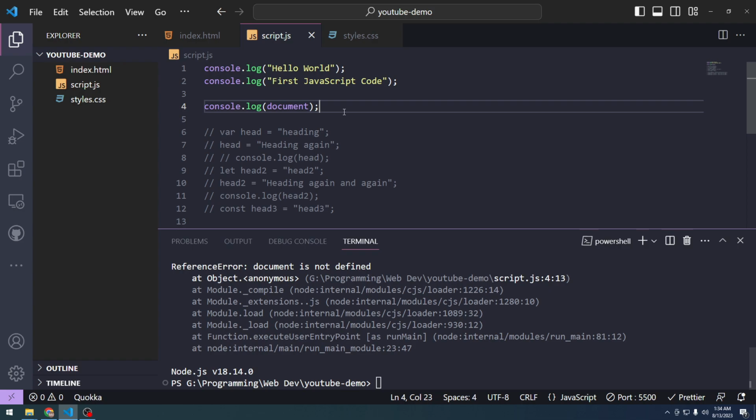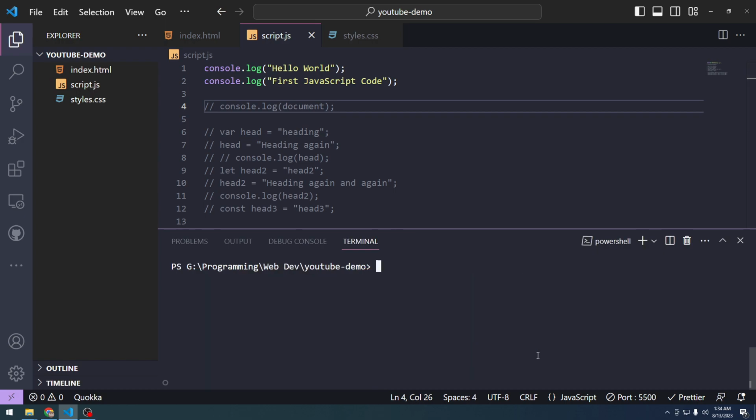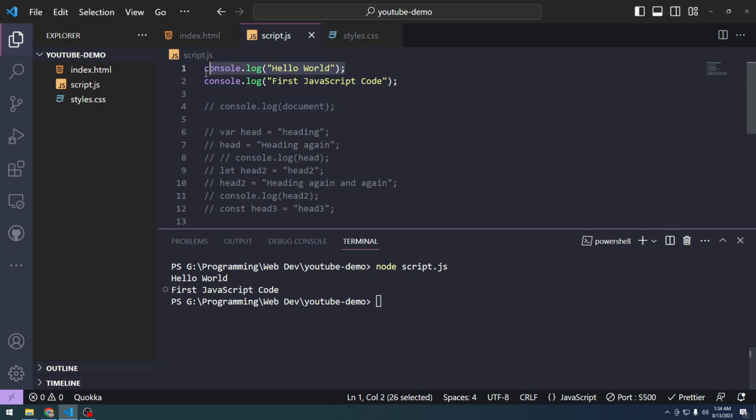Okay, document is not defined. Document is for browser only. As we are running this file only, we don't have any HTML file, and document is the HTML file, as you might remember. And as you can see, node script.js returns hello world, and then first JavaScript code. Let's turn on the mouse cursor highlighter.